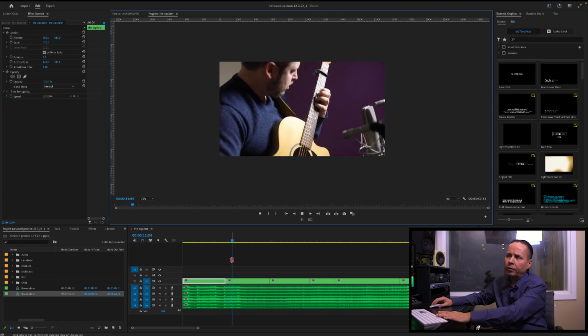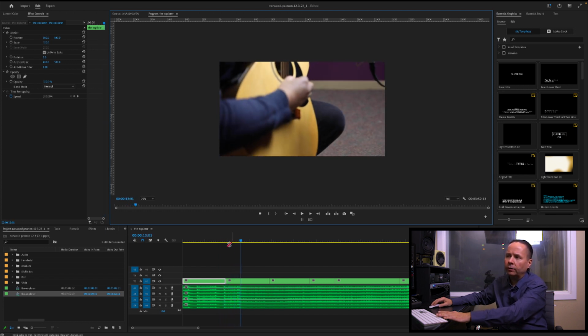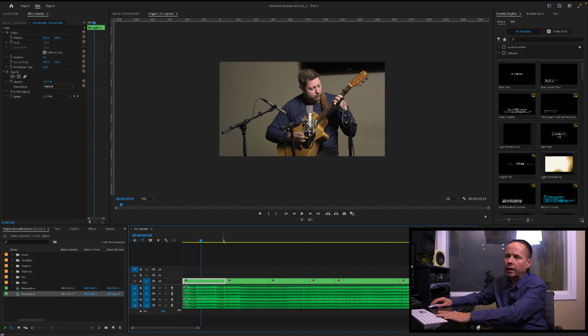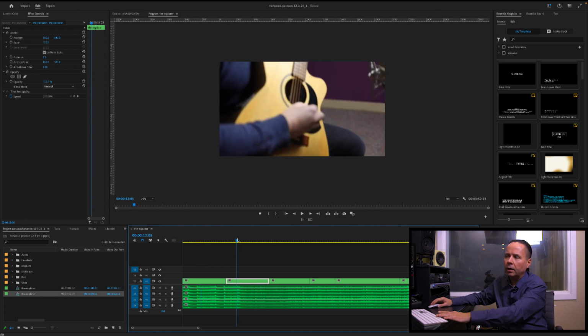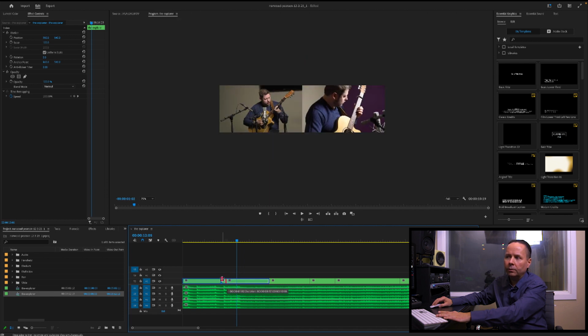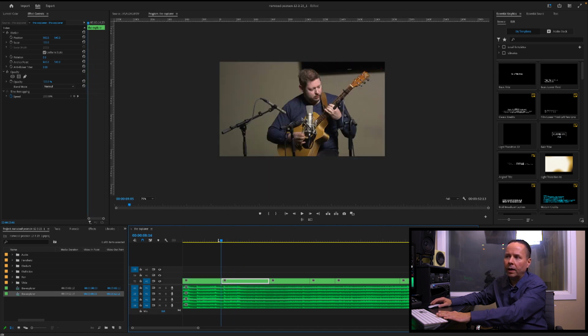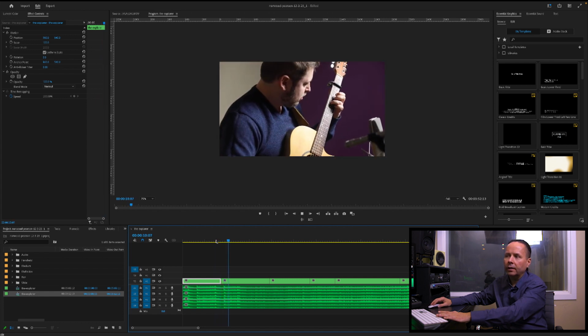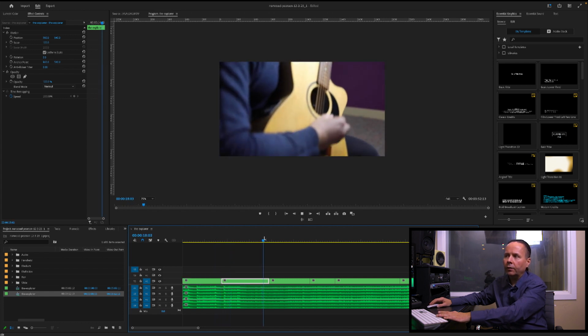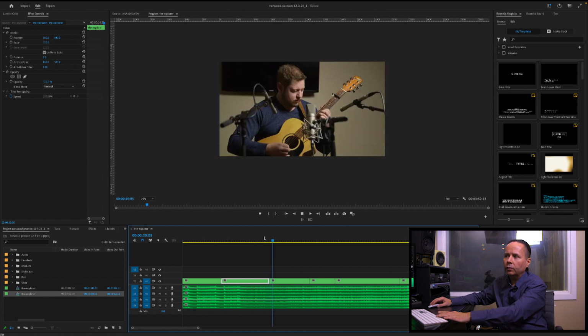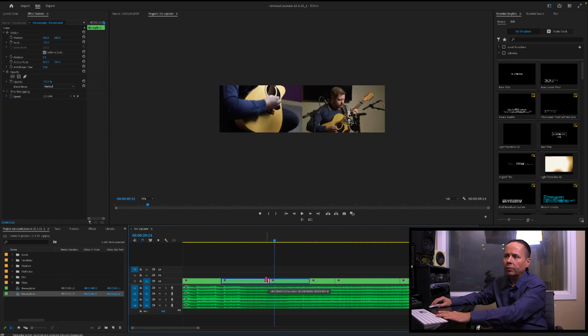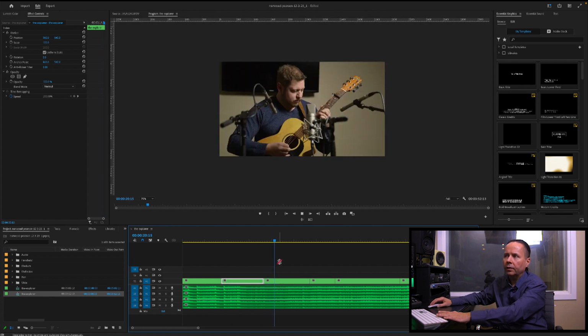Okay, so that was cool where it started wide and then it cut to the camera close-up, right? But let's say I want that to happen a little sooner. I'm just going to use my roll tool to bring it back there, okay? Bang, that looks nice. I like that, okay? So let me check out this next cut. That was cool, but I'm going to bring this back just a little, just to tweak it. Let me look at the next cut here.